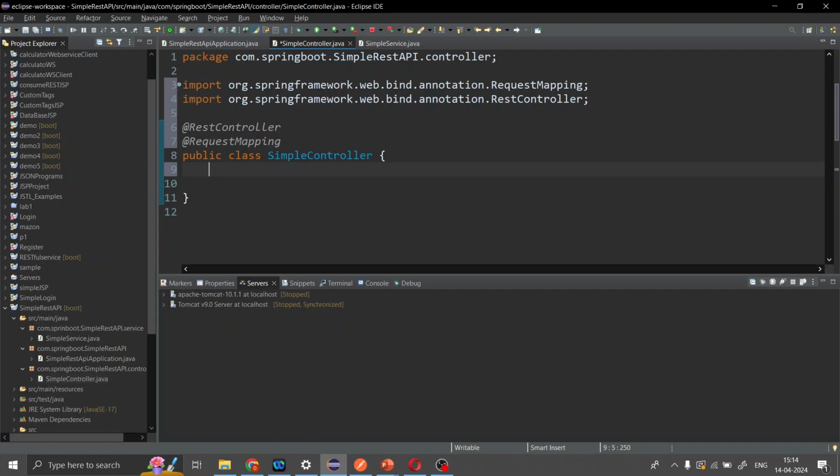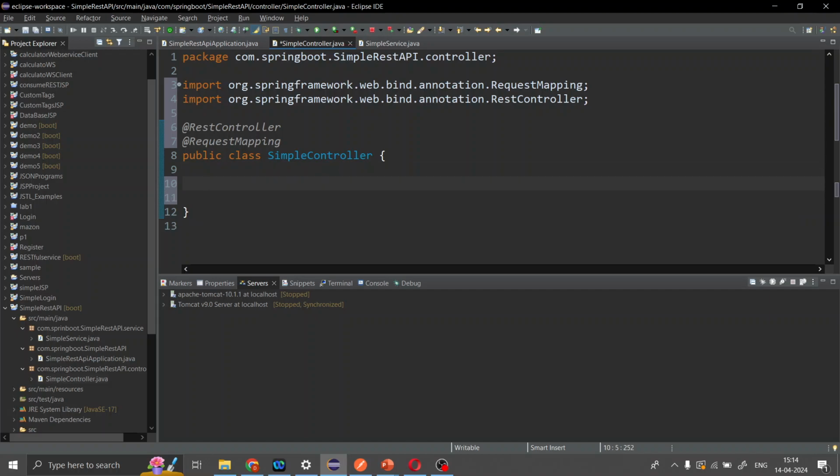First, the logic will be done on the server side, in the service class, right? Now we have to get the request from the front end and pass it to the service. So my controller is doing the middleman work. How do we get the request parameters from the front end and pass them to the service class? For that we have to write a method, a mapping method. We have to decide whether we are going to process a get or post request or whatever, and based on that we add the annotation.